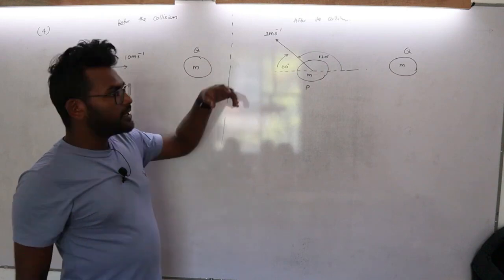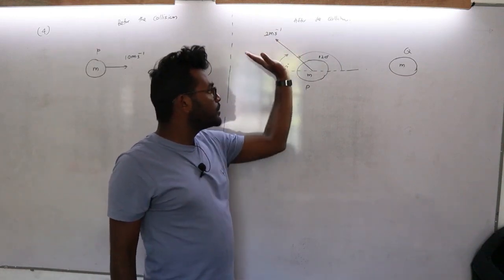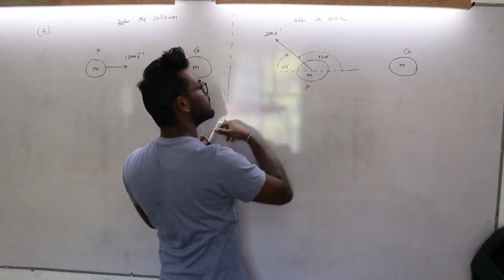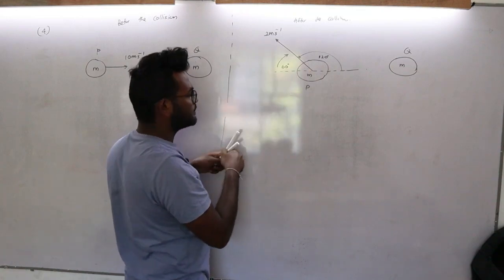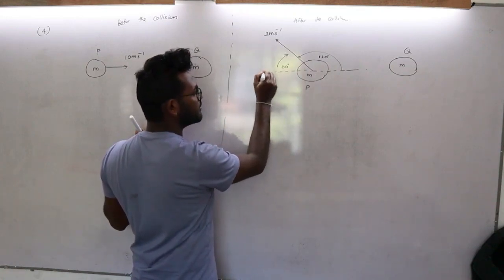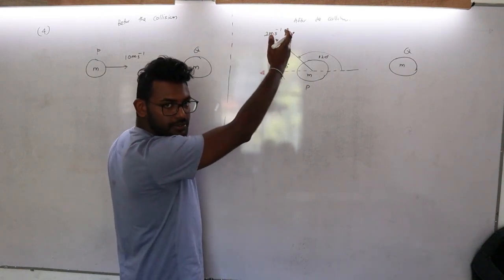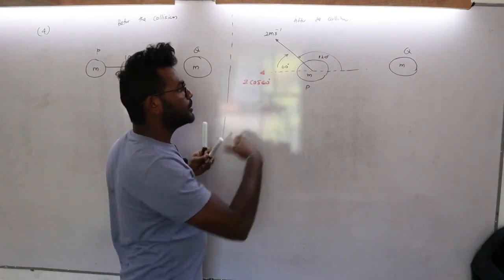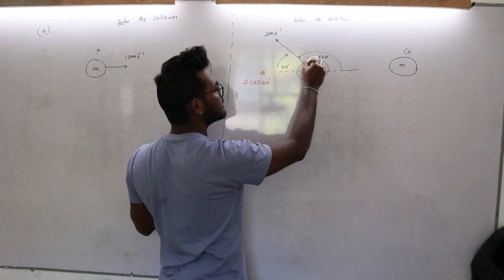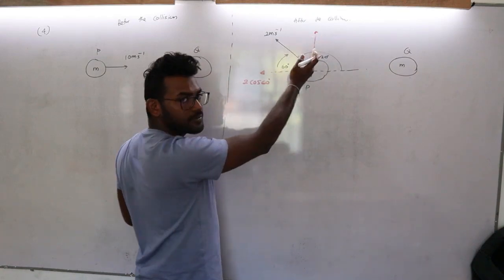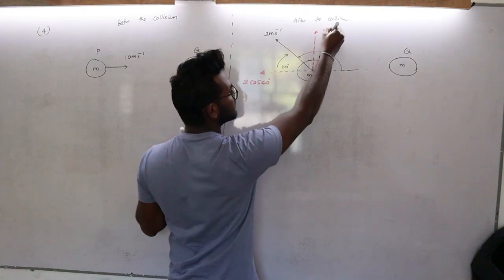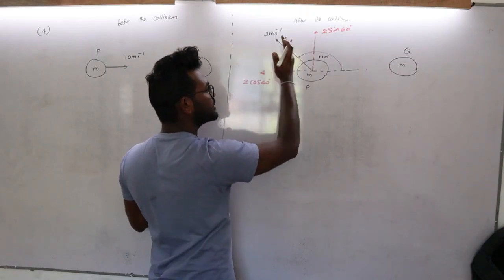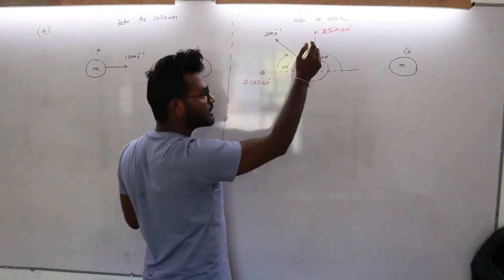So if it is 60, what can we do? We can quickly resolve this one, that means split this into two known directions, which we call resolving, right? What component comes here? What is this component? Come on, guys. 2 cos 60 towards the angle, cos. 2 cos 60 away from the angle, sine. Then this one, 2 sin 60. So we can split this vector into two directions, 2 cos 60 and 2 sin 60. That's it.